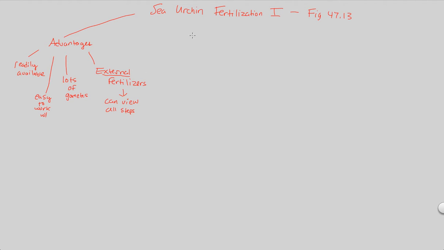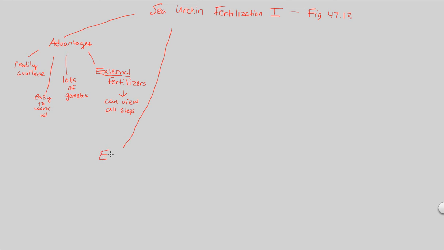So, let's take a look at the sea urchin and how it helps us understand fertilization overall. Remember when we talked about the egg? The egg has many coverings and it depends on the species. That's what we're going to be looking at first, because that's an initial understanding we have to have in order to understand what the sperm has to do to eventually meet on the inside of the egg's nucleus and fuse with the nucleus, as we'll see.